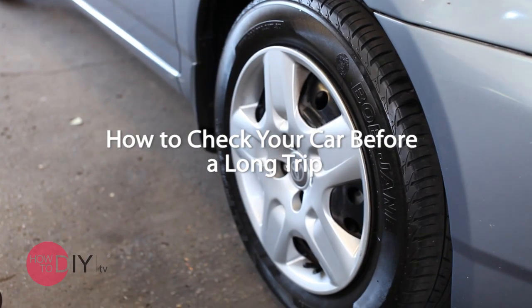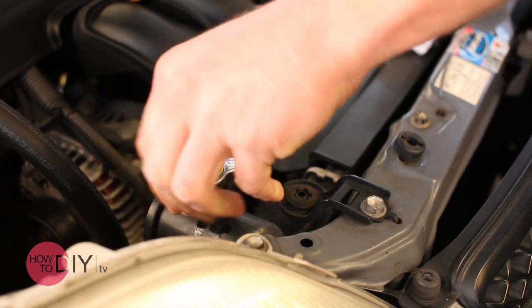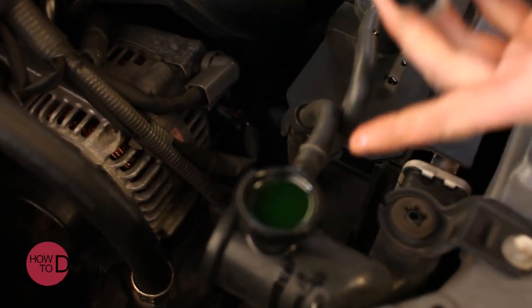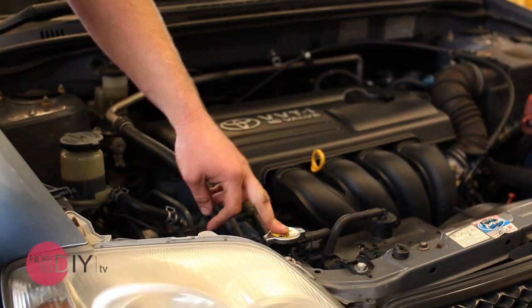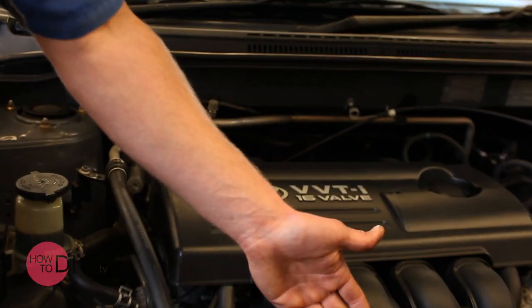Today we're just going to talk about what to check on your vehicle before you go on a long trip and what you might need to take with you. Simple checks you can do is check all your under bonnet fluid levels, just make sure they're all full. You've got your radiator caps, so you can take them off when they're cold, make sure that's full. And make sure the little overflow bottles are full as well too, which is this one here. So up to the full mark, that is, not full to the brim.